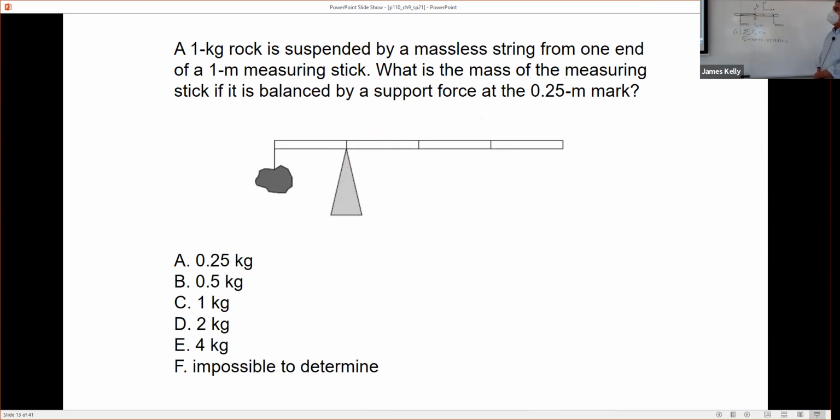What is the mass of the stick if it's in equilibrium? You can imagine if the stick were really heavy, the right side's going to flop down. And if the stick's really light, then it's going to flop down on the left side, right? The rock's going to win out. And if it's just massive enough, then it will be perfectly balanced in between those cases. Let's see a vote on those. Think about it for a second.